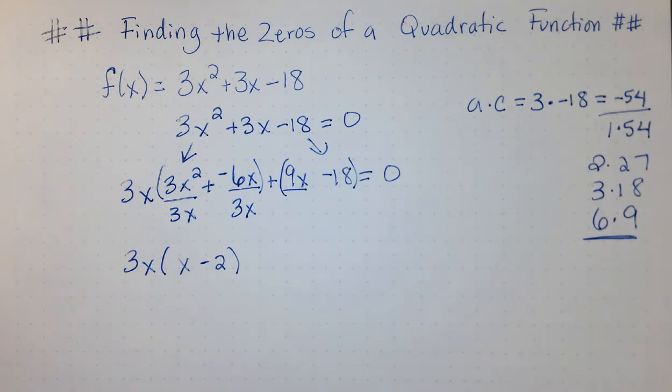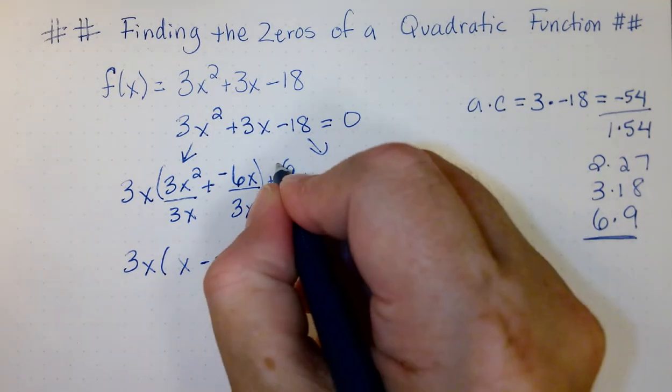Let's look at our second group. Our second group is 9x minus 18. What would our greatest common factor in this group be? Notice that we don't have an x in common, so x is not going to be part of the greatest common factor. We do have a 9 in common, so let's put a 9 in the front.